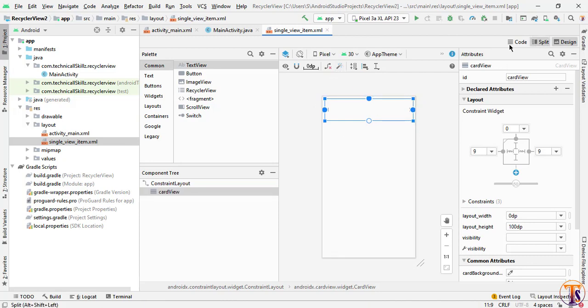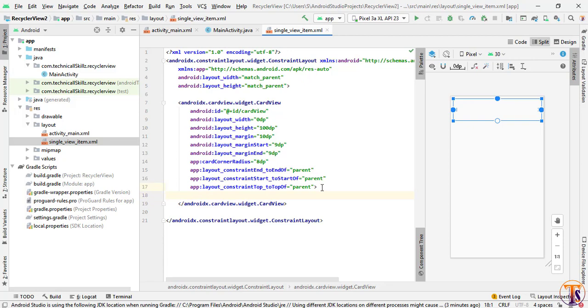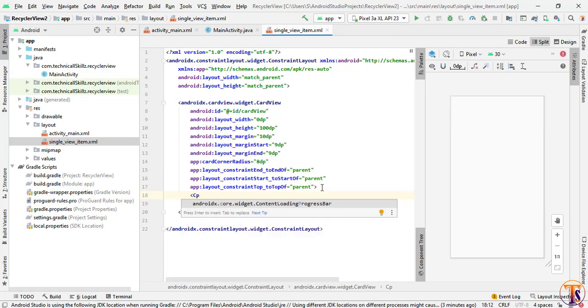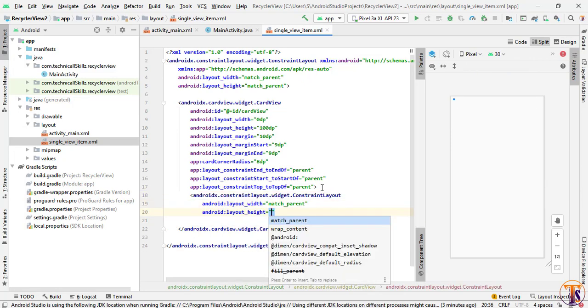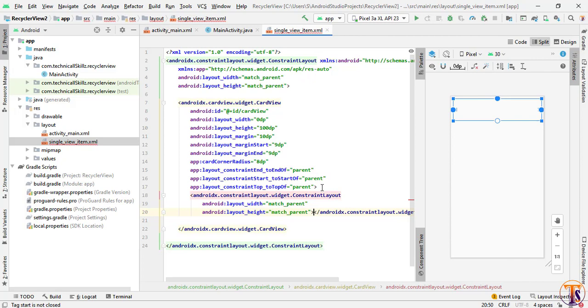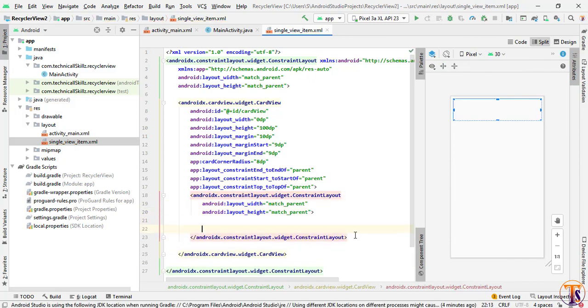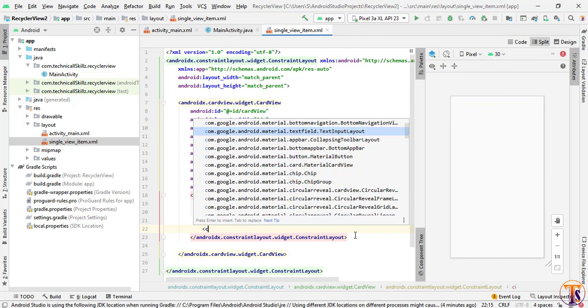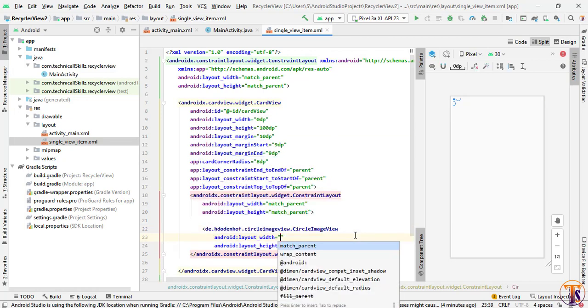So now go to Text again and here we will add a ConstraintLayout inside this CardView. ConstraintLayout width will be match_parent, height will be match_parent, and just close it. Inside this ConstraintLayout we will add a CircleImageView. We have added the dependency of CircleImageView, so select this CircleImageView.